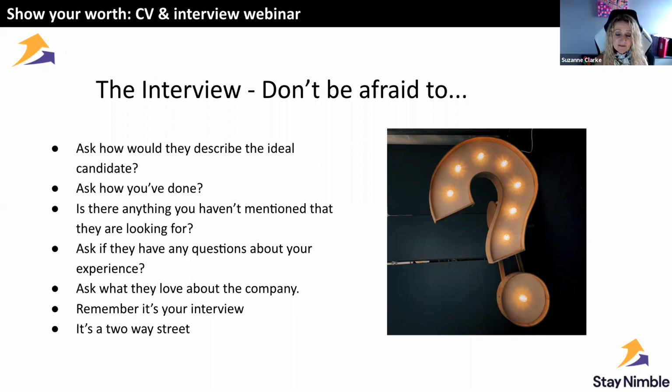And anyway, a few weeks later, we were one of 2 agencies, and they went with the other agency because they'd actually put that they held open days. And I was absolutely gutted. The campaign ran for about 3 years. There were loads of people recruited. And literally they just said, well, you didn't say anything about open days. So you don't know what this company is necessarily everything that they're looking for unless you ask them. And there might just be something that you're great at that you haven't told them.